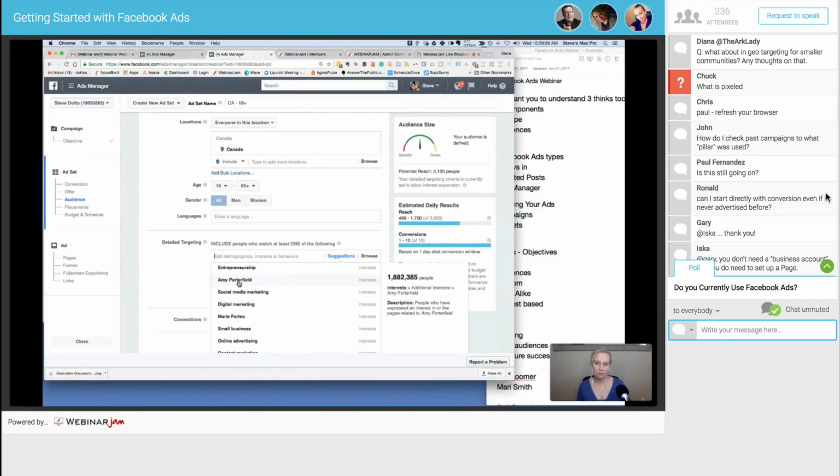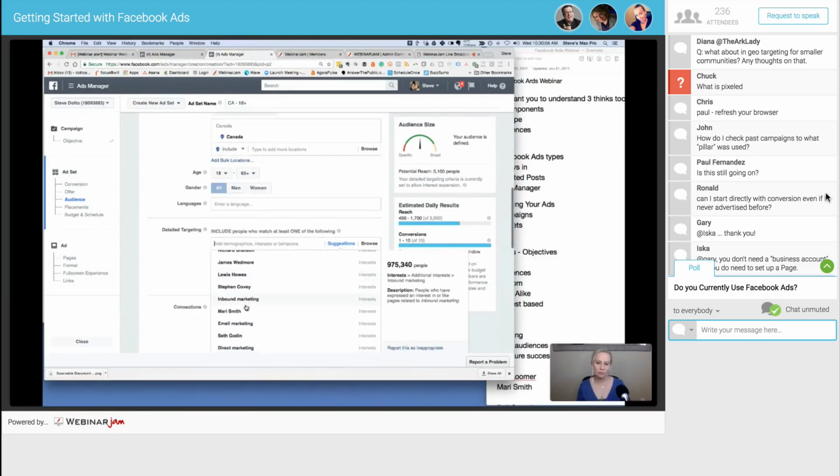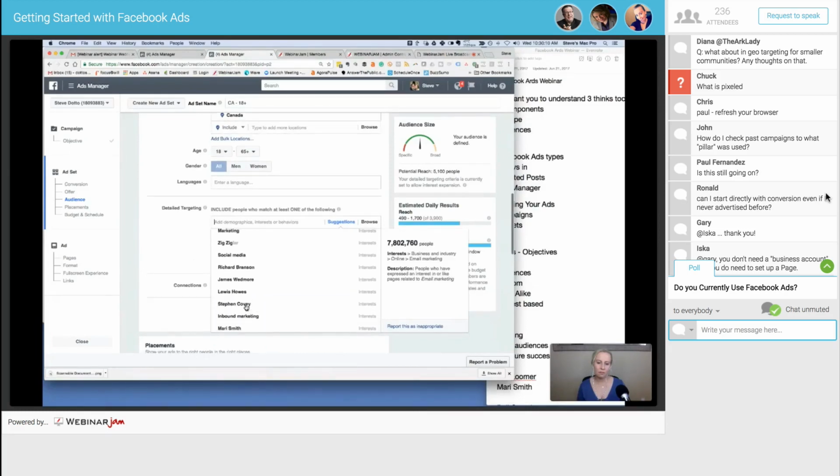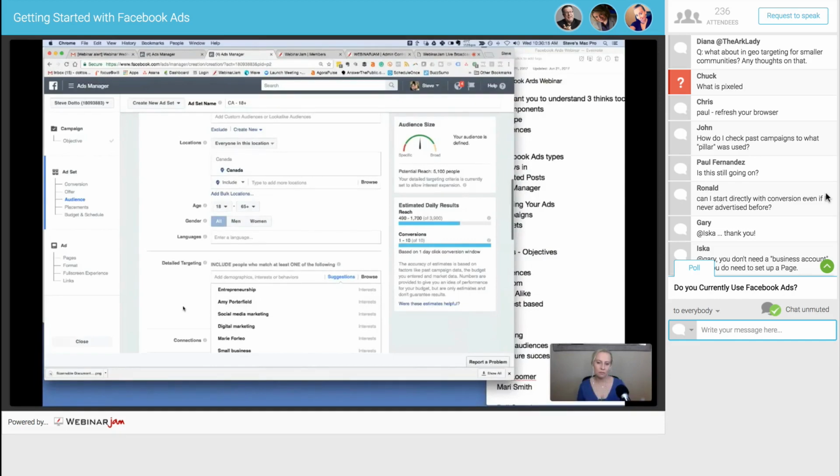And so often when I'm targeting ads, I'll target them to Amy's or to Marie Forleo's, people who are interested in the same things. And James Wedmore's, Lewis Howes, you see people coming up because these are people that we've used before. This is targeting that we've done before. So you can also target other people's communities. Now, if Dottotech was a little bit bigger, people could target the Dottotech community. They do it on YouTube all the time in a very similar way. Yep. So you've got lots of different options here.